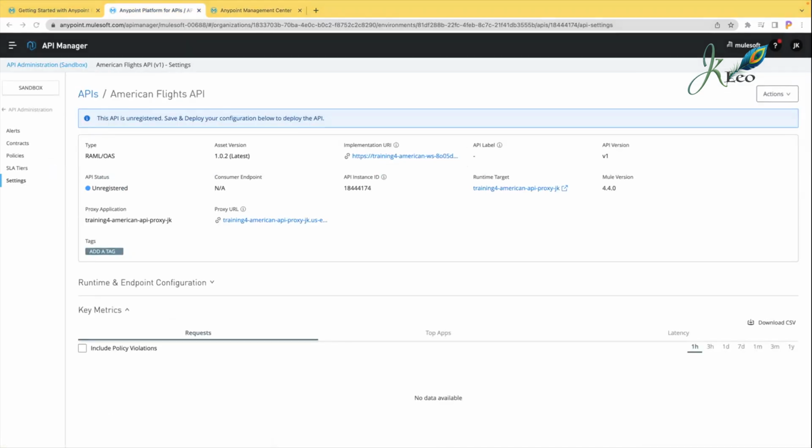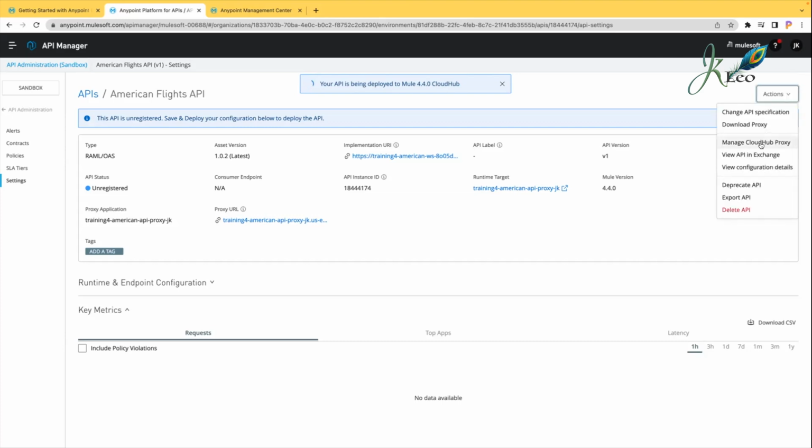In the meanwhile, you can go back and go to this place where your API is being deployed to 4.4. Click on the actions tab here on the top left, and then select this manage CloudHub proxy.